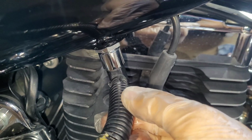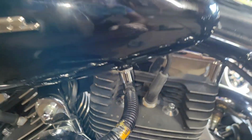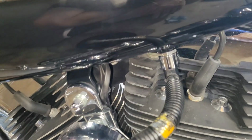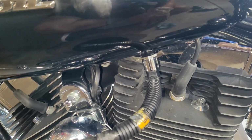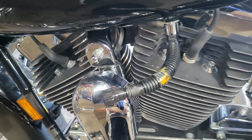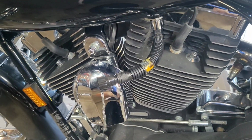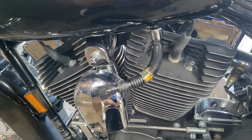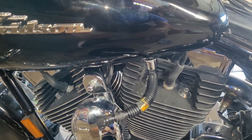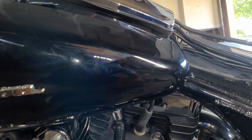I did find a little bit of, see how, look, it's kind of wiggling a little bit. This tank has been removed before to run all this LED wire stuff for the lighting. So I don't know if it's just worn out or it's just not seating right, but that's how I pretty much drained the gas. And then once we drain that, it's going to take a while.